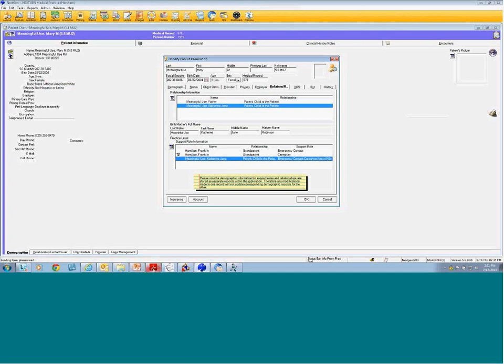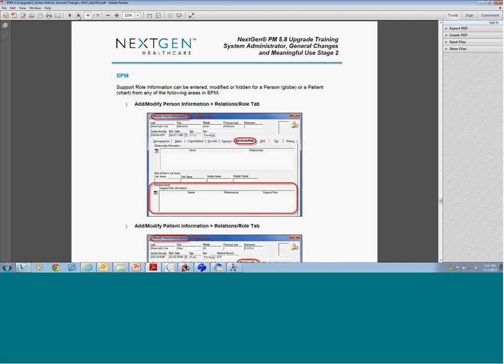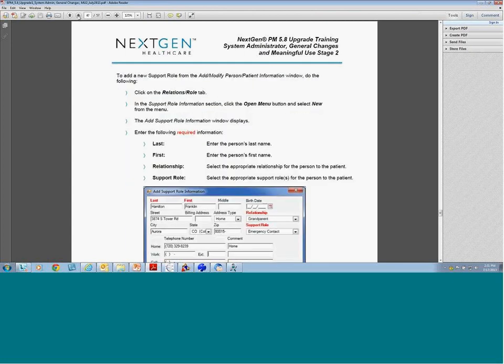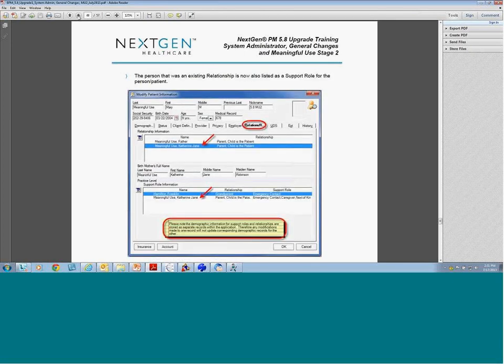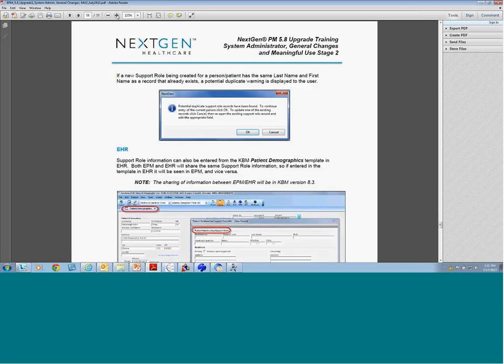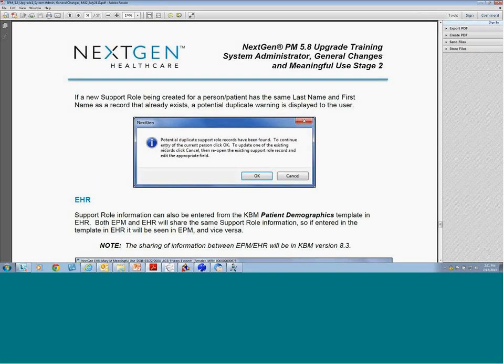A couple more things, I guess. Let me go to the training document on this instead of trying to demo it, again, for time purposes here. Which page is it on? It's on page 50. One more. Blow this up so we can see this a little bit better right here.